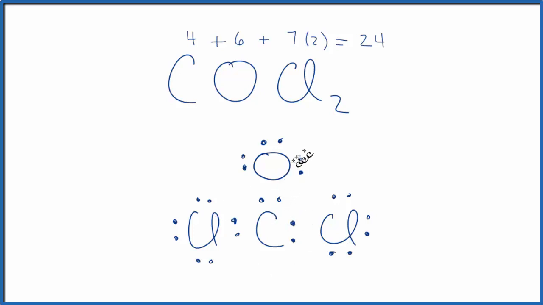So really what we need to do is we need to move a pair of electrons from the oxygen down here to form a double bond. And when we do that, now the oxygen still has eight, but the carbon has eight as well. So this is a good Lewis structure for COCl2. If you check the formal charges, you would see this is the best Lewis structure, the most likely Lewis structure for COCl2.